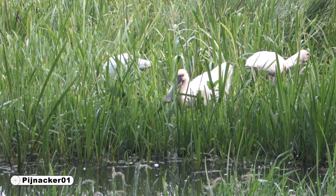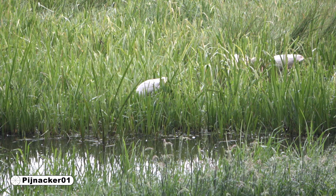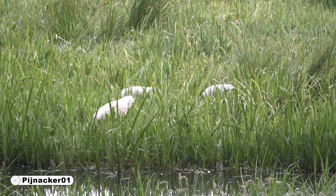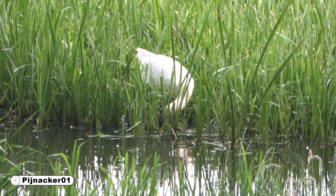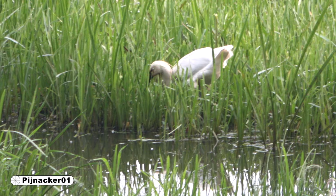A lot of this might have to do with their fishing technique, which is pretty much just going around and waiting till they bump into something and trying to grab it. These are Eurasian spoonbills, and they mostly eat small minnows and gillfish, but also, like you saw, crayfish, crabs, shrimp, but also aquatic insects, beetles, slugs, pretty much anything your beak comes across they can swallow.